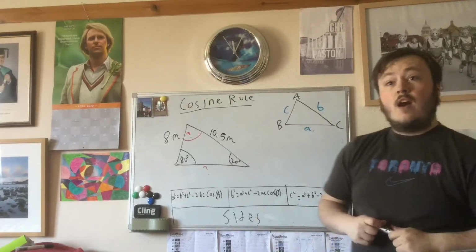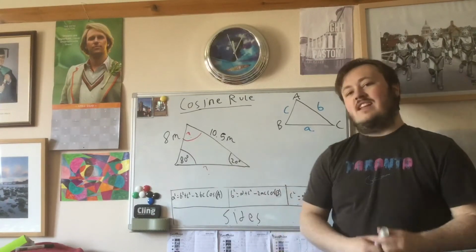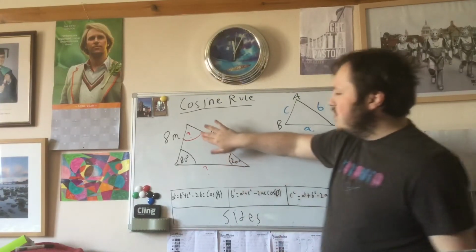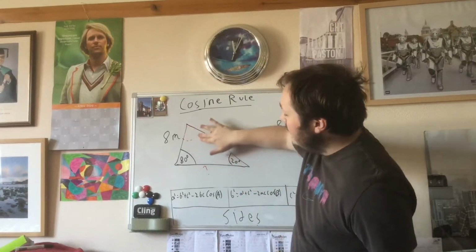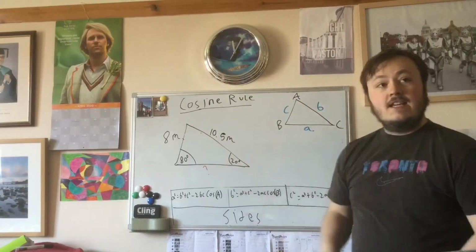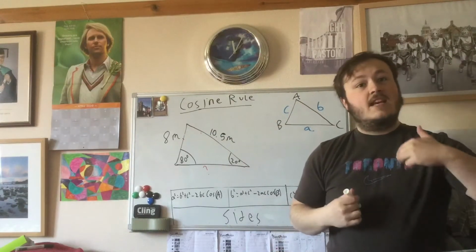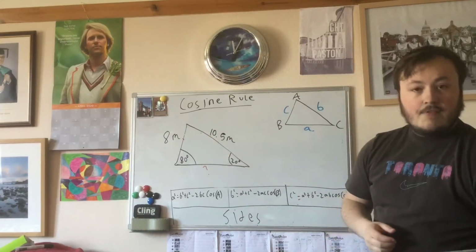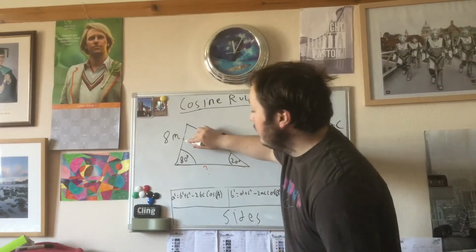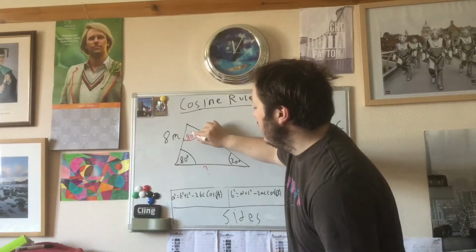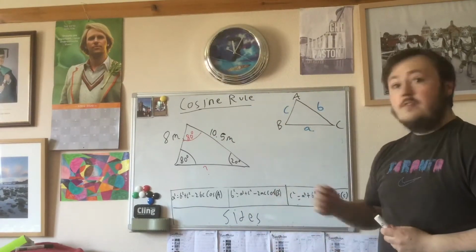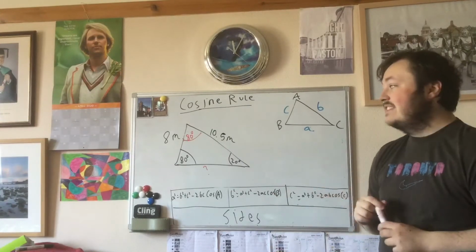Now to do this, I think it's best that we start by finding the missing angle, because that has the easiest bit of knowledge. We know that the angles in a triangle all add up to 180 degrees. We have 20, we have 80, that makes 100. We just have to take that away, and what will be left is our missing angle. And with that, our missing angle would be 80 degrees. Now we can use the cosine rule to find our missing side.